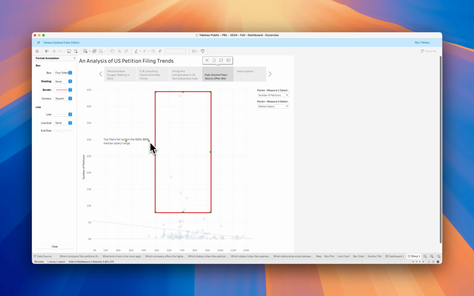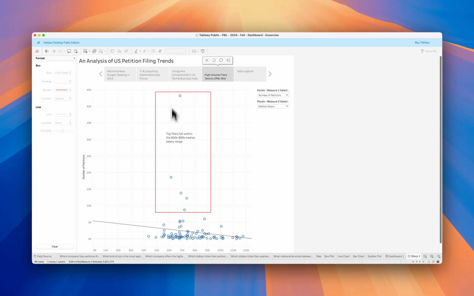And then adjust the text box sizes if you want, like this, and move it here, and maybe slightly increasing the text box like this. Maybe I can put it inside the box here. So here we are highlighting these top filers, even if typically they don't provide high salary. So I wanted to highlight that in the scatter plot.